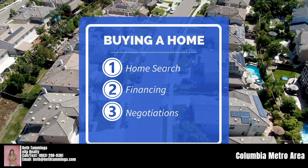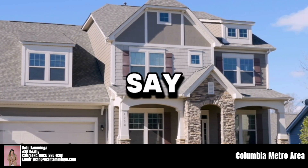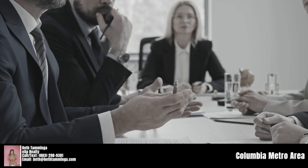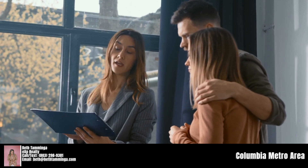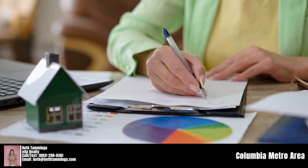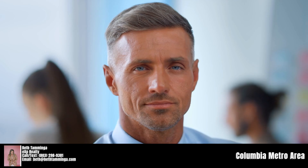The third item that's really important in your home buying process is negotiations — having someone who understands negotiations and can work on your behalf. If you had a legal issue and were in a lawsuit, you wouldn't use the opposing party's attorney. You wouldn't say, 'The other party already has an attorney, they can write this up for me.' Those people are not representing your best interest. And of course, you wouldn't represent yourself either. When you have a great buyer representative, not only can they save you money, but they can also make the other side pay some of your costs on your behalf.